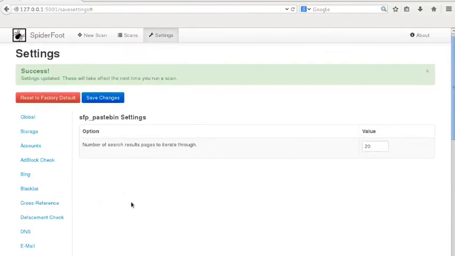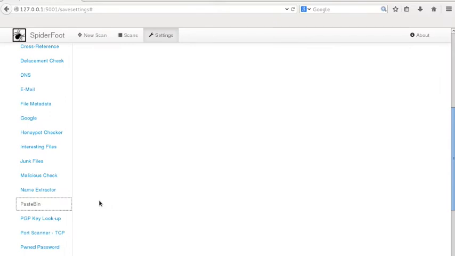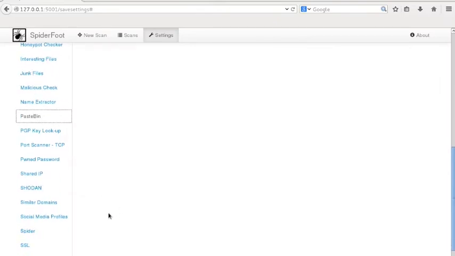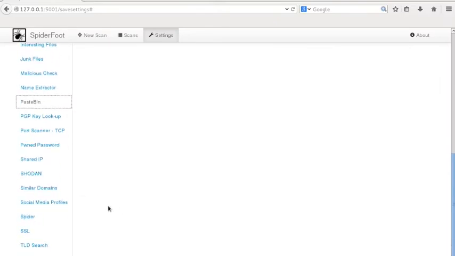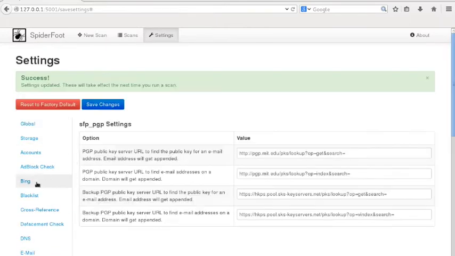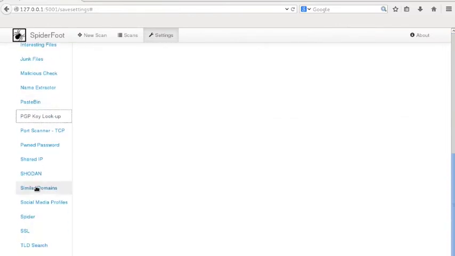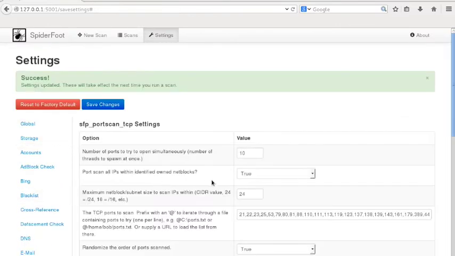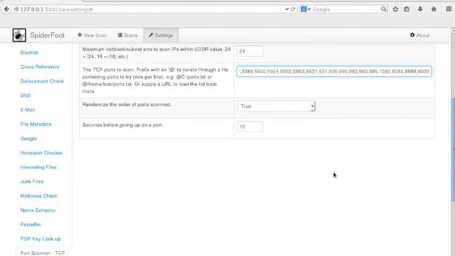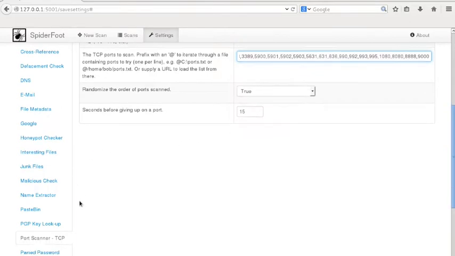So much information. Pastebin. This is awesome because he will search around Pastebin looking for information, and we know that many hackers store information that they stole from networks into Pastebin. This is the PGP Key Lookup. This is the main port scanner, the ports that it will check by default. There's interesting TCP ports.